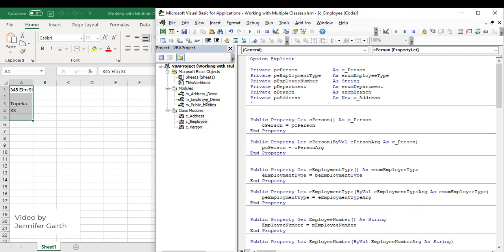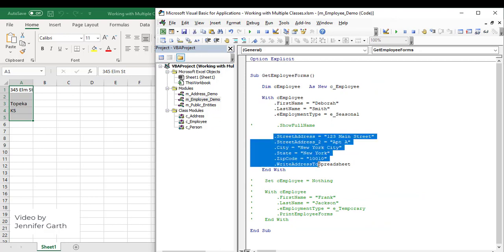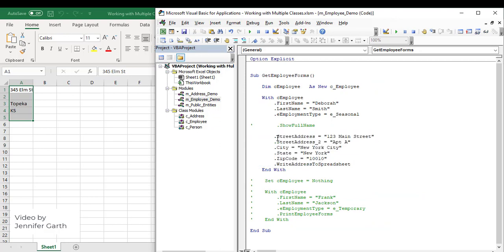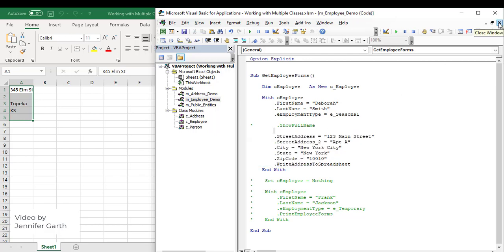So now if I come back over, and by the way, this is not going to run anymore because the syntax is no longer correct. And I will do a video explaining to you why it's no longer correct. It has something to do with something called qualification. If you've ever heard about that, I'll be doing a video on qualification at some point so that we really understand why this no longer works. But anyway, that's not going to work anymore with the changes we've made to this employee class.